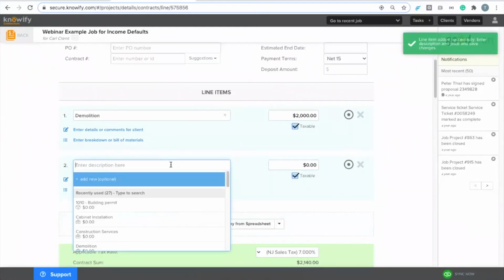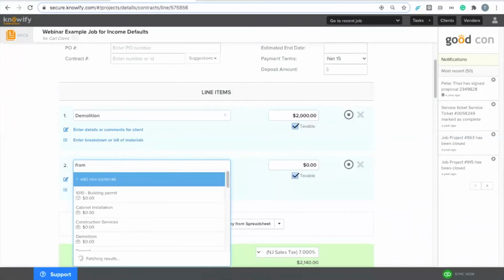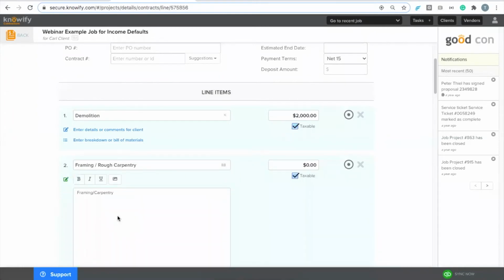But I can also make sure that I'm hitting specific accounts in my QuickBooks account, and by account in this case, I mean income services, where I could say framing, and it'll search my products and services. So I can say use the framing and rough carpentry item, and we charge $5,000 for this.